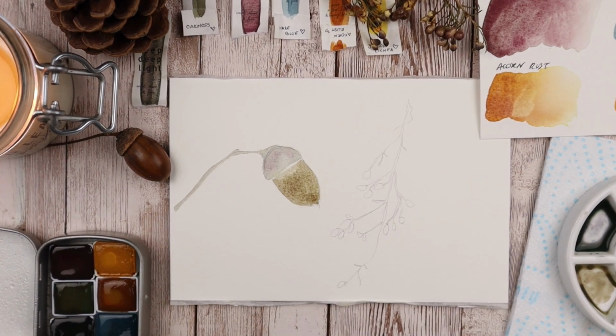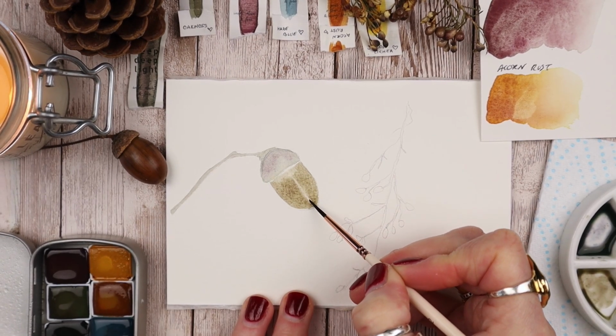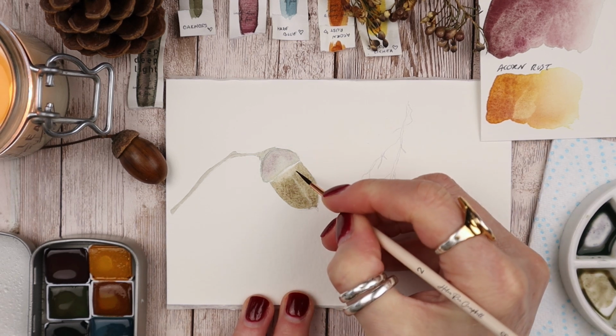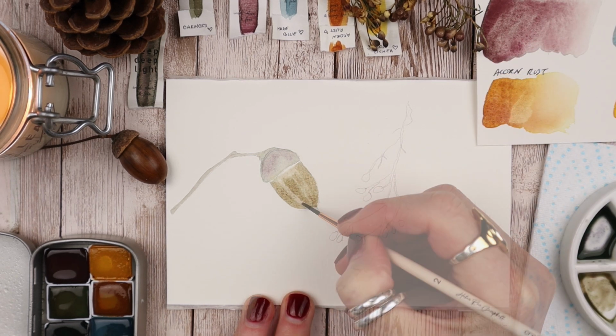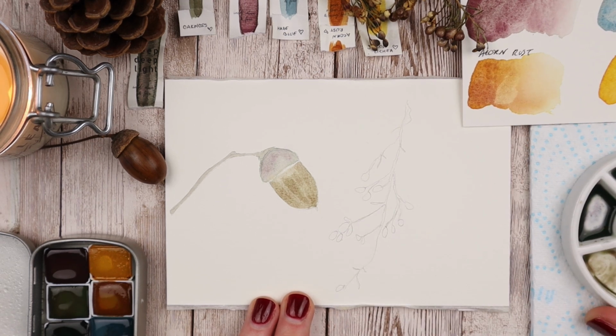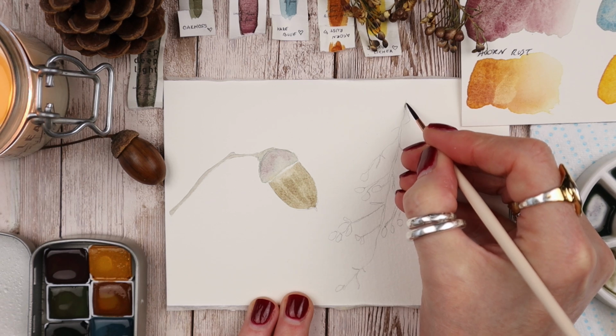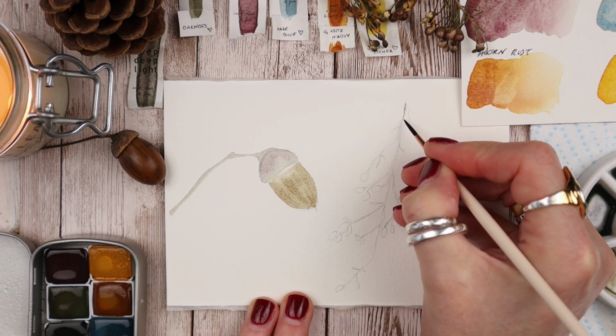I'm going to zoom in a little bit for you, and I'm just going to use this brush just to pull out a few lines down the middle, just to give it a little bit of different shades. I'm going to take the oak moss and using my number 2 brush, I'm going to start to bring a line down here on this dried up flower.